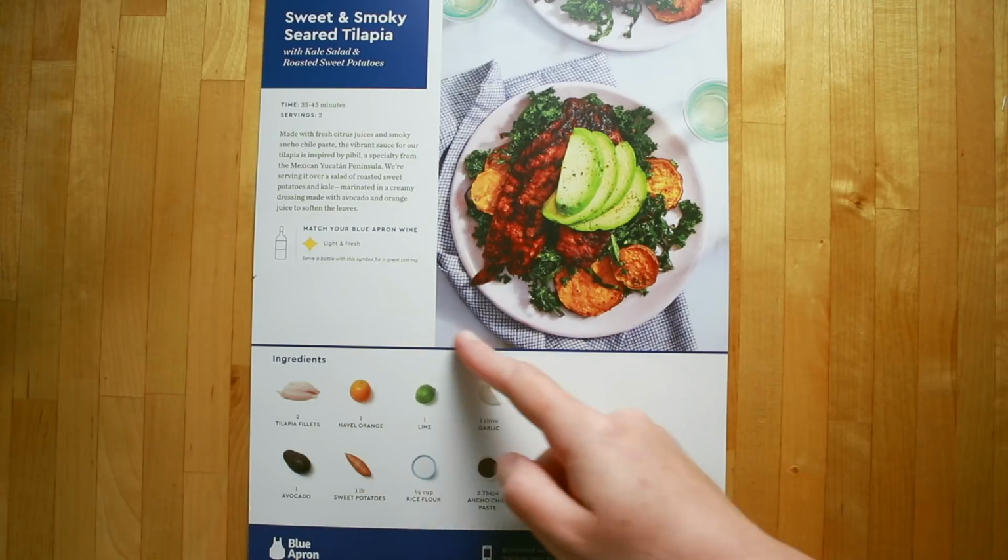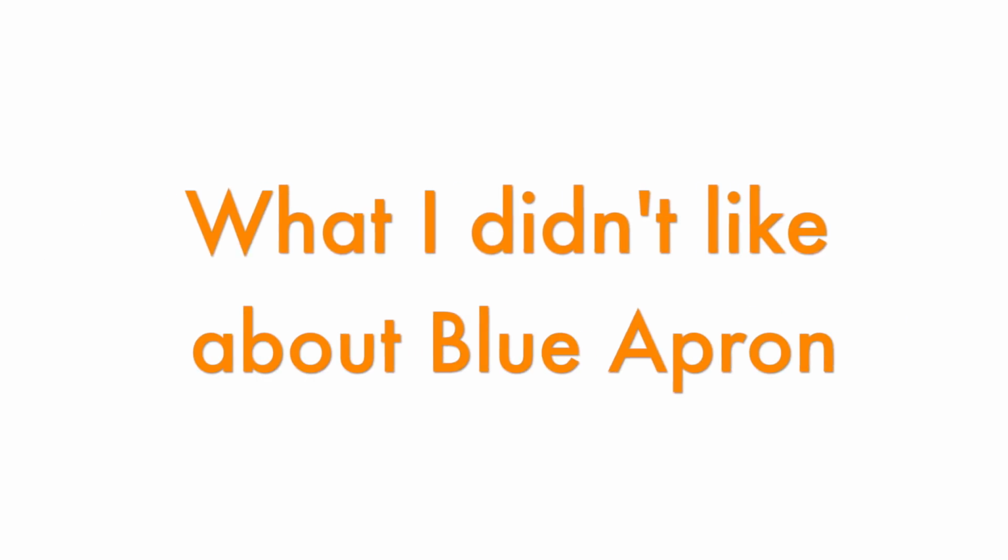So I think for busy people, Blue Apron would be wonderful. I really like the flexibility that I could choose which days the meals would be delivered, how many servings I wanted, how many days a week I wanted those meals. Everything was very organized, the ingredients were well packed, and it was very easy to figure out which ingredients went with which dish. I found the meals to be very affordable, but of course you get what you pay for.